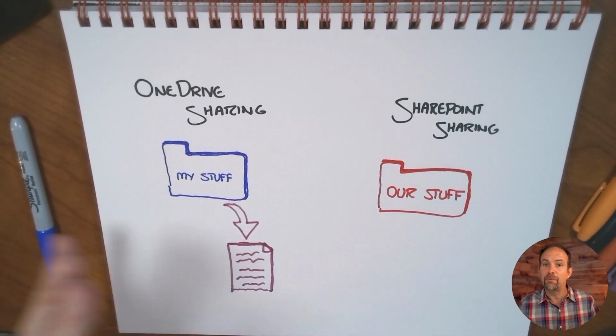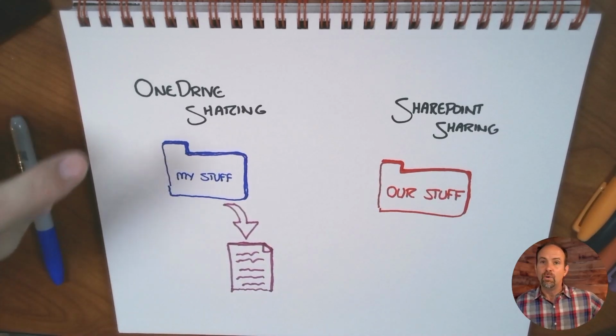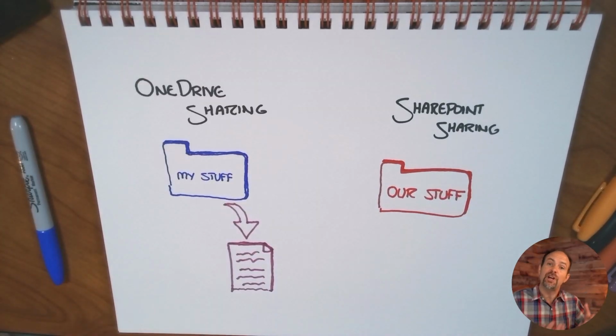All right, before I show you the actual configuration on the screen, I want to give you one big service notice. OneDrive and SharePoint both have the opportunity to share with the whole world. Now, it didn't used to be that way back in the U drive and S drive day, right? Like U drive was your stuff. You don't share that with people. Well, now you can.